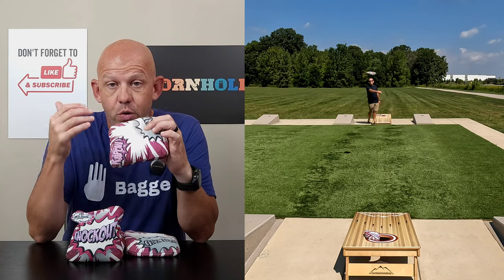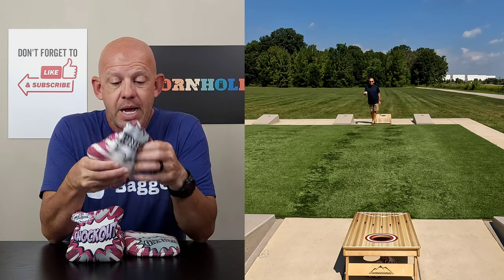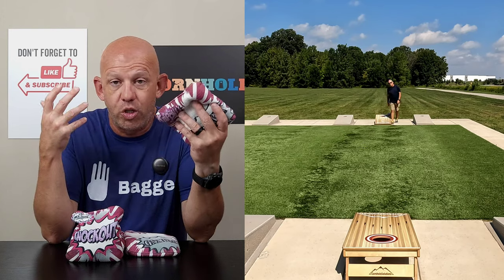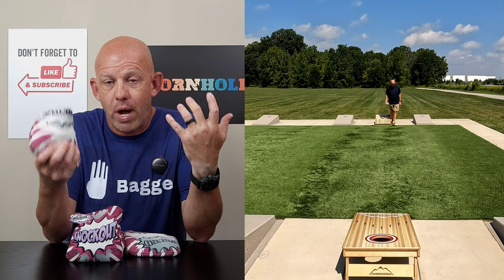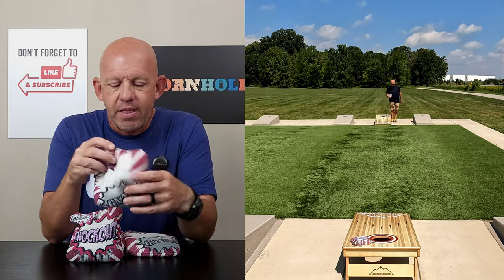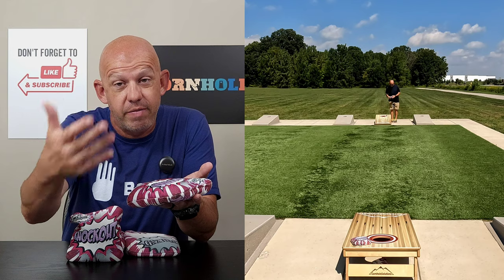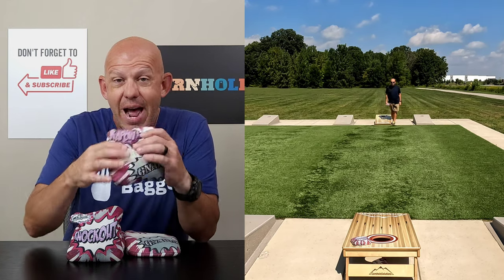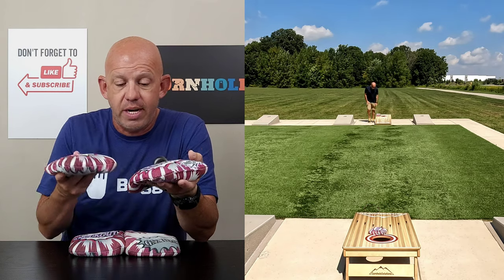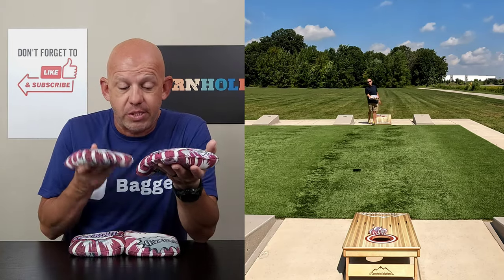The kick does mean this bag is very cuttable. I can cut bags, throw this up there, shape shots around bags — really place it more like a carpet bag. With this bead fill and a little bounce and movement, it's a bag you can roll, flop, and really shape shots. Because it's fuller, I feel total control — I can cut bags right to left, left to right. The third negative: this linen material tends to hang on the hole. However, because there are a lot of beads in the fill, the beads helped counteract that. When bags were hanging, being fuller made it easy to clip and push them in without doing anything crazy.